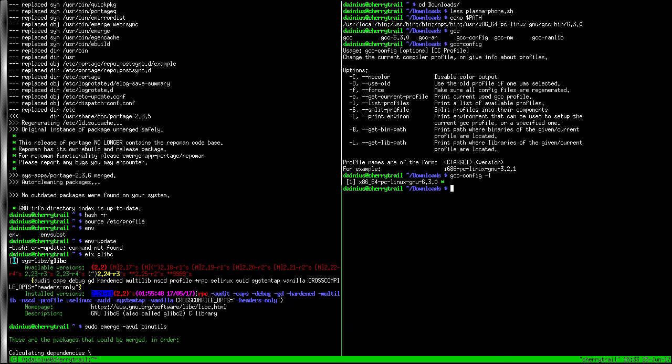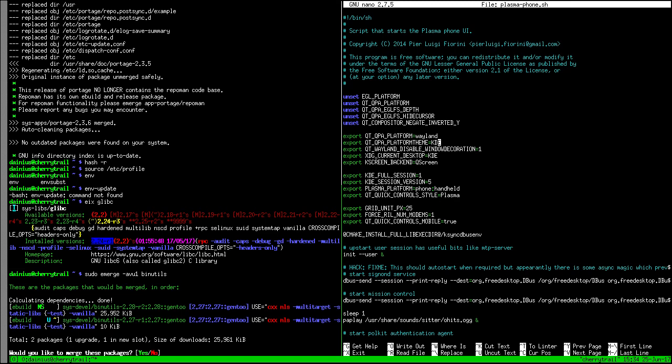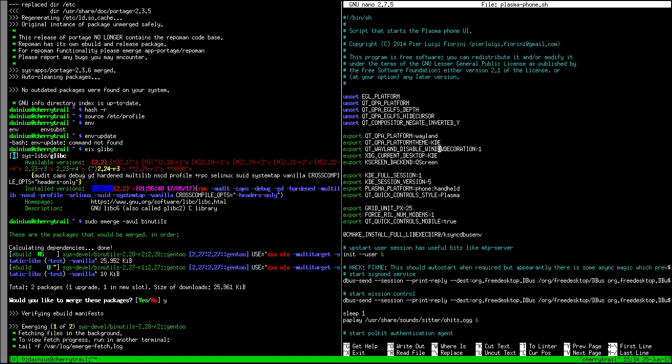Okay, so my path is /usr/local/bin. I don't have anything in my home directory as a part of the path. So basically, I want to edit it first and then move it to /usr/local/bin. So these unsets are fine. Let's see, do these exports make sense? QT_QPA_PLATFORM wayland, absolutely. Platform theme KDE, absolutely. Disable window decoration. Makes sense for phones.